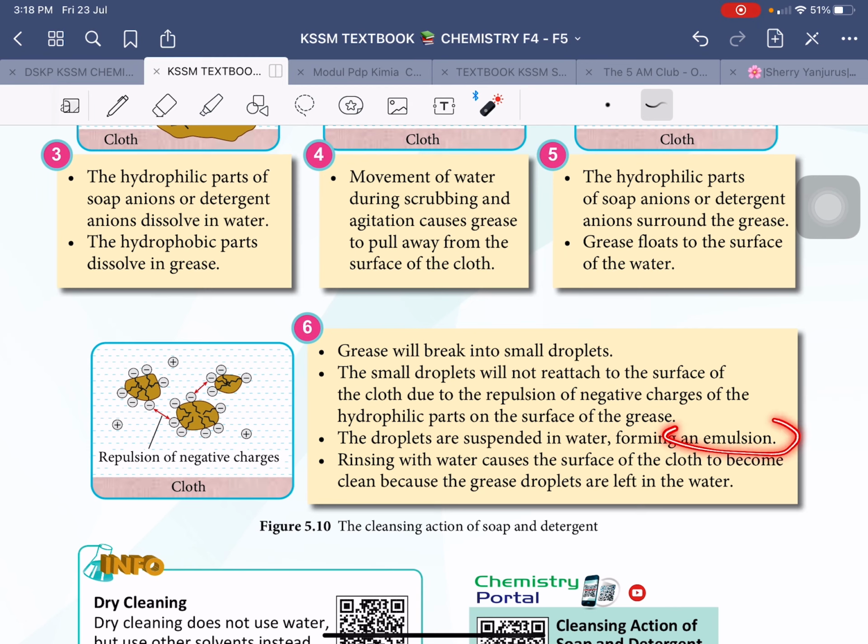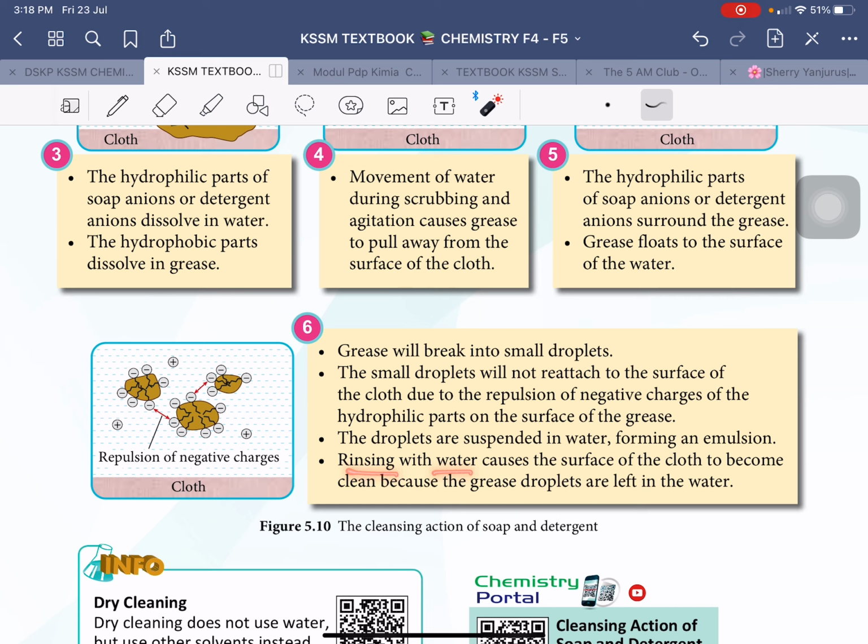Suspended in water forming an emulsion. Akan membentuk emulsion lah. So maksudnya di sana, di sinilah kita akan nampak fungsi sabun. The sabun is going to emulsify. Kasih gabung itu kotoran, grease kah, oil kah dengan air. Okay, itulah fungsi the sabun. Tu, the sabun. Okay. So rinsing. Rinse, tahu kan rinse the last part? Bukan. After rinse baru spin kan kalau di washing machine.